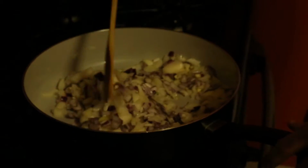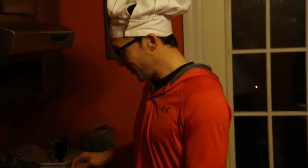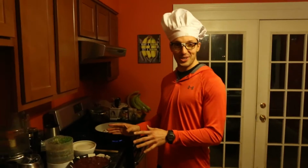Now we're cooking. This is an experiment right now, guys. I've never really done liver and onions before, so I'm just figuring it out with you. Maybe this will be good, maybe it won't. But I've heard good things about liver and onions, and I don't eat a lot of liver. And Derek gave me trouble, because this is why I'm cooking liver right now, by the way: I bought liver months ago and it's been sitting in the freezer. And he's like, "When are you ever going to eat that?" And I was like, "I'm going to eat it right now."